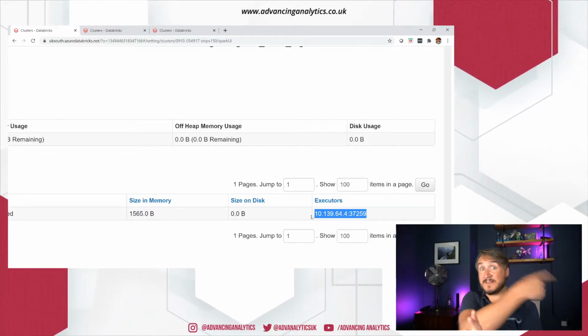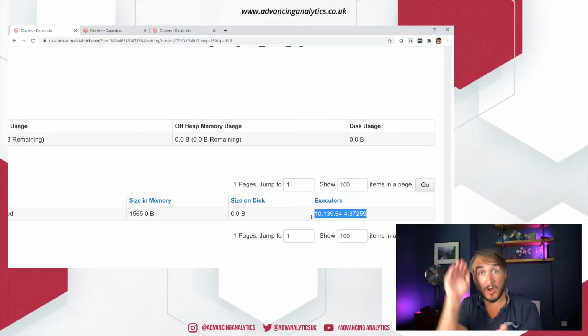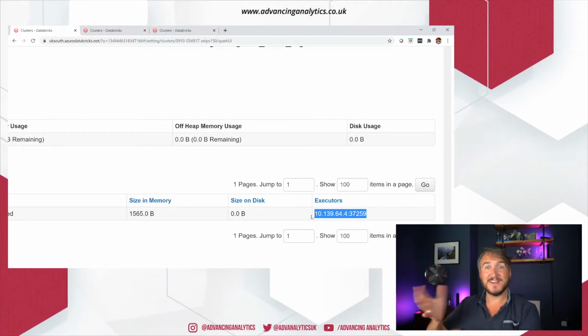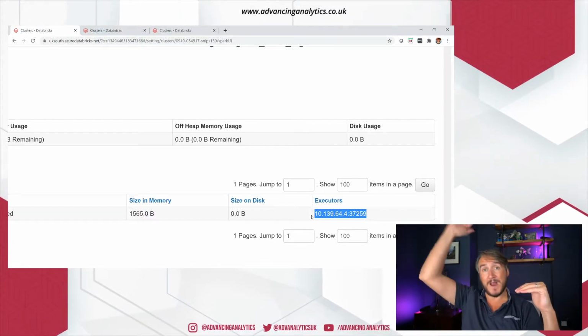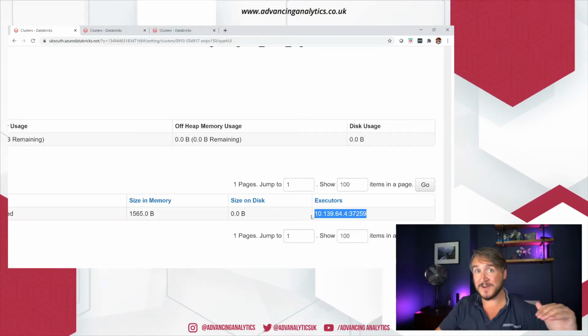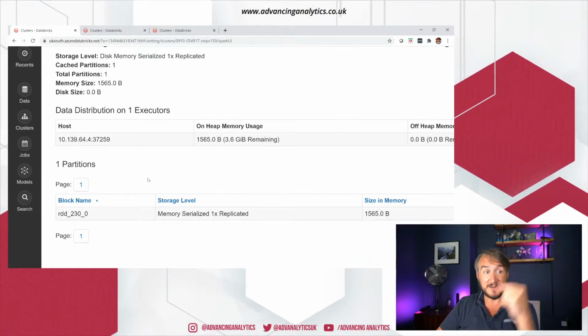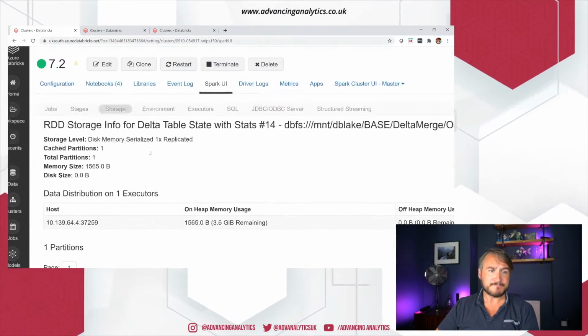So my horrendously skewed data frame, if I cached that, I'd see 200 RDD blocks. And I'd see one of those RDD blocks, which is that massive 6 gig one, is on a particular worker. So actually, the cache for one of my workers would be way, way more utilized than another worker. And again, you can see that kind of thing coming into storage, looking at the various things that are cached, and drilling down onto the one that's a problem.